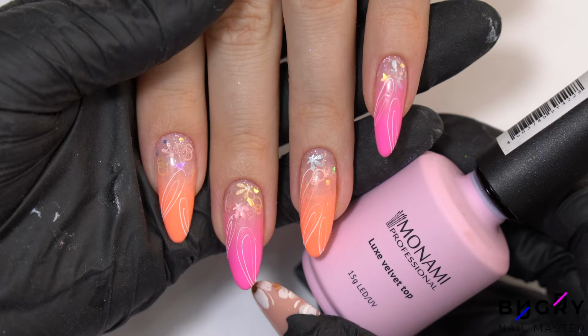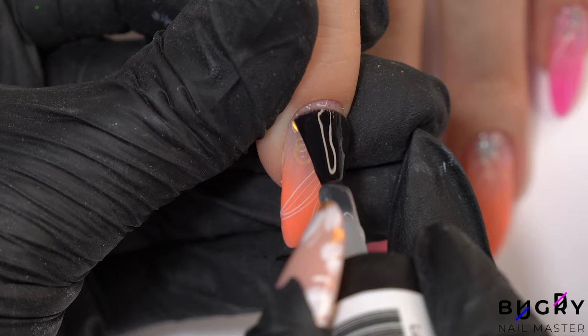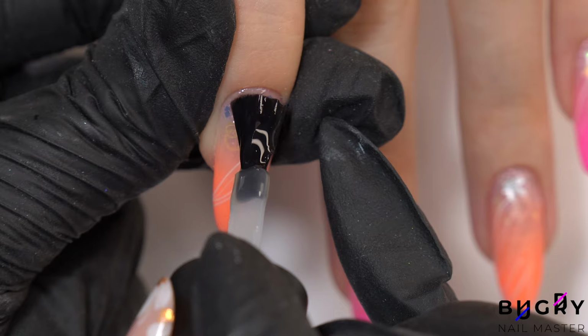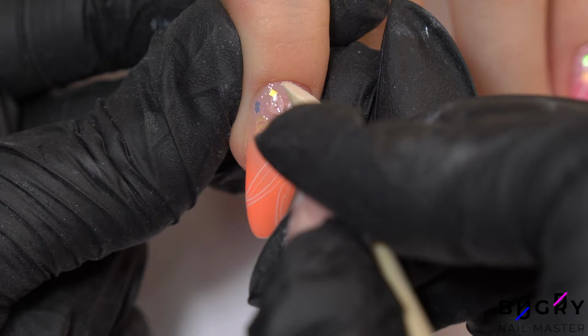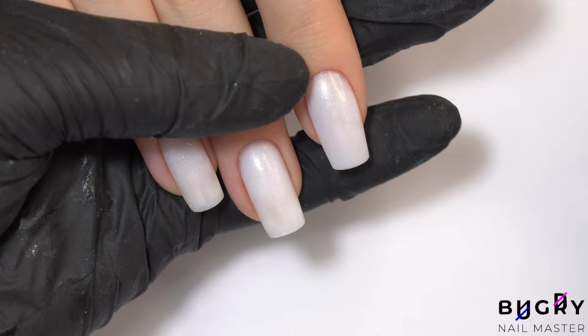And now to seal everything in a matte finish. And just look at how gorgeous they turned out. However, if you remember, we still have a completely different set to complete.